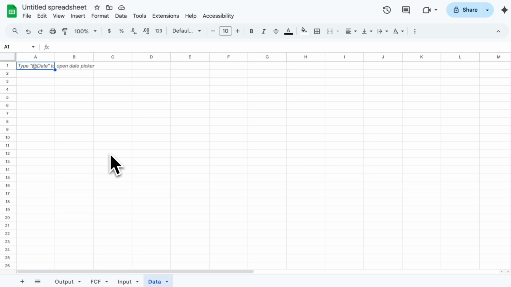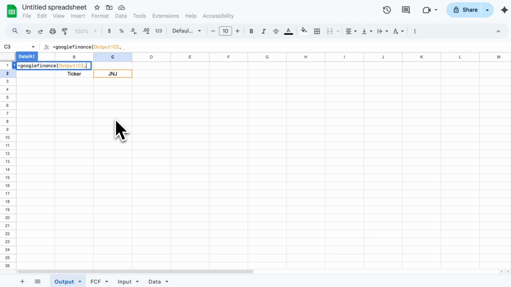So we're going to do this by using Google Finance. And here's the formula we're going to use. We're going to go equals GOOGLEFINANCE, open parentheses, and the first data point in this formula is the ticker symbol we're analyzing. So we're going to reference this from the output tab. So we're going to go on the output tab and click on J&J. Next, we're going to type in comma.